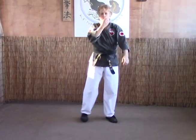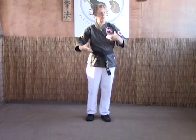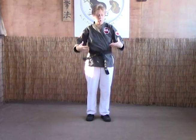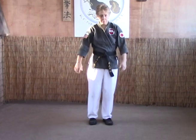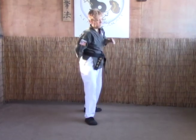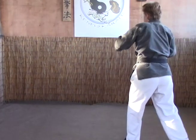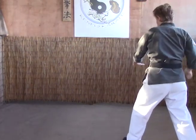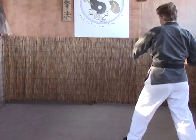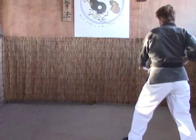Now the B version is pretty much the same, except we're going to step to the 10-30 direction. In this way, instead of using just our legs, we're going to use our whole body weight. So, hand behind the back, same setup. Elbow, step, step one more time, with right, so now we're bringing a left lead with the right leg back, left hand checks, and kick to the face.